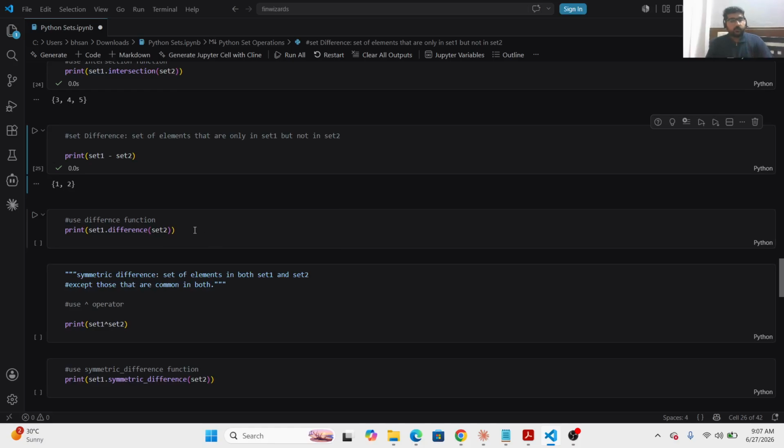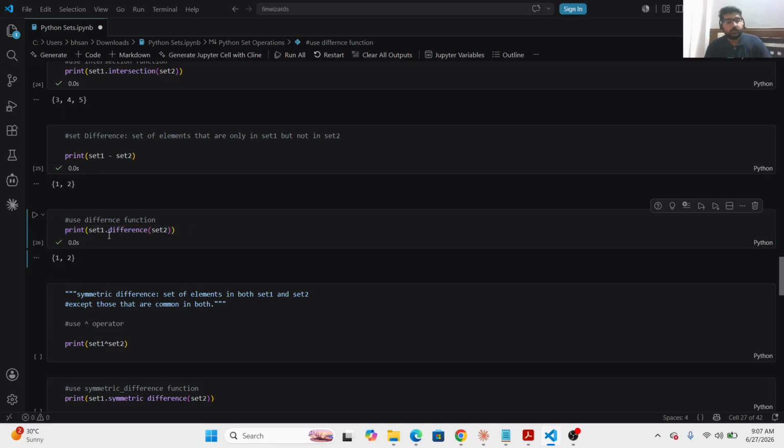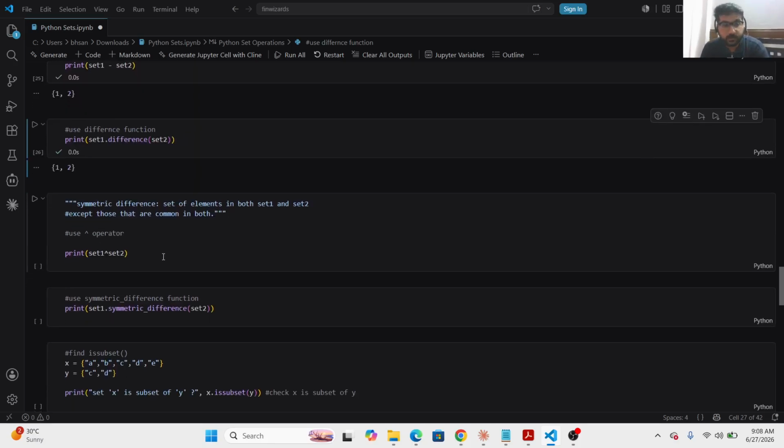If you want to do it in a separate way, you can do it by using the set 1 dot difference method. Now if you want to find a symmetric difference, that means the set of elements in both set 1 and set 2 except those that are common. So using symmetric difference, which elements will be returned?